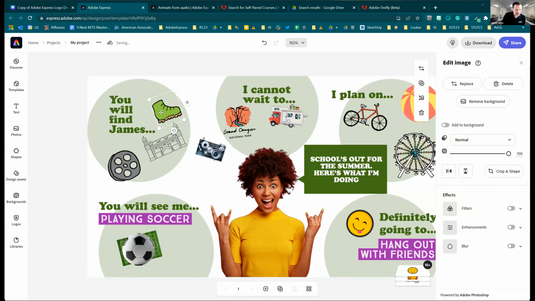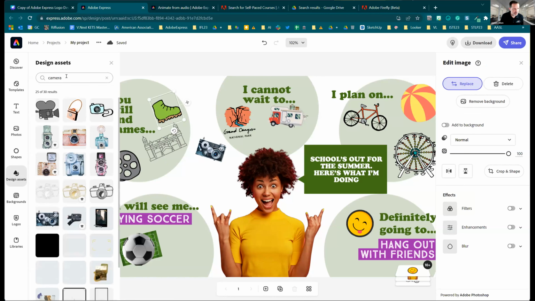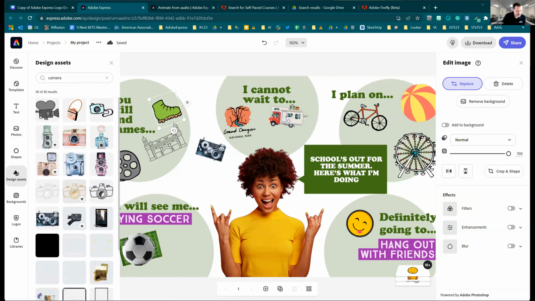These images are cool. You can click on those. I'm not sure it's exactly the same in the beta version, but over here on the right, you see when I clicked on this, I'm assuming they're going hiking. Maybe it looks like a hiking boot. You can click replace. And when you hit replace, it opens up this little box on the left, and we can type something in. I'm going to type in camera because I like taking pictures. Hit enter. And then all kinds of results come up with cameras.